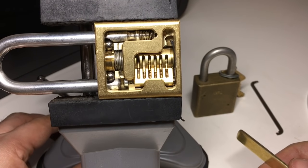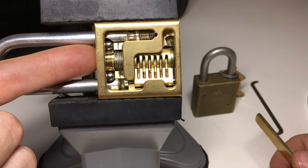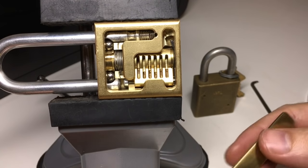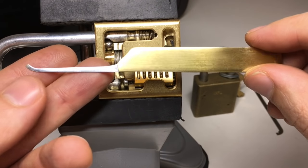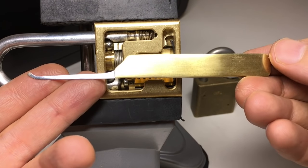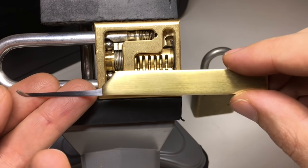So I hope you found that instructive. I really enjoyed showing you this beautiful Series 20 cutaway from l0ckcr4ck3r, lent to me by Pete Restall. So thank you to Pete Restall for the lend. I'm ever so grateful. And just to show off this pick, only because I just want to make you jealous, genuinely, because you should be. This is a beautiful pick all the way from New Zealand to the UK, made by a true craftsman, Tipene, and thank you to him too.